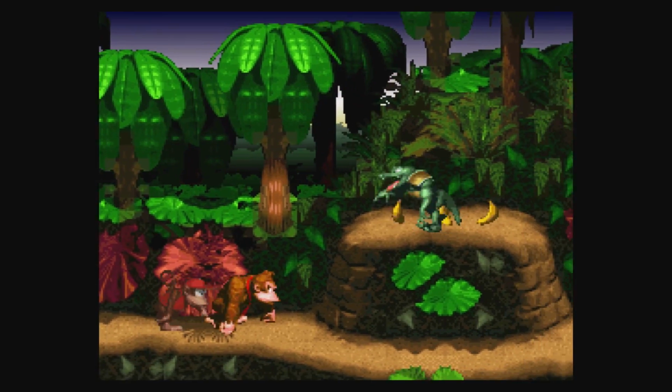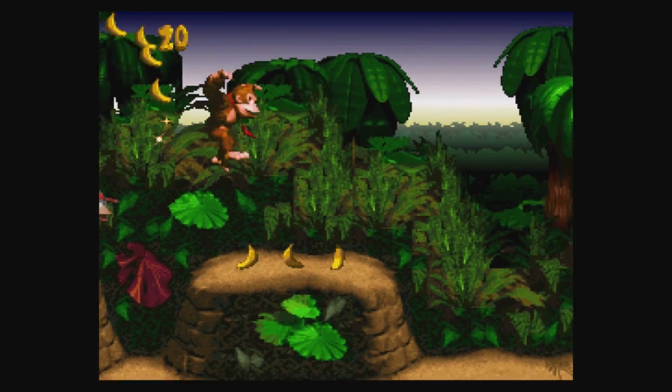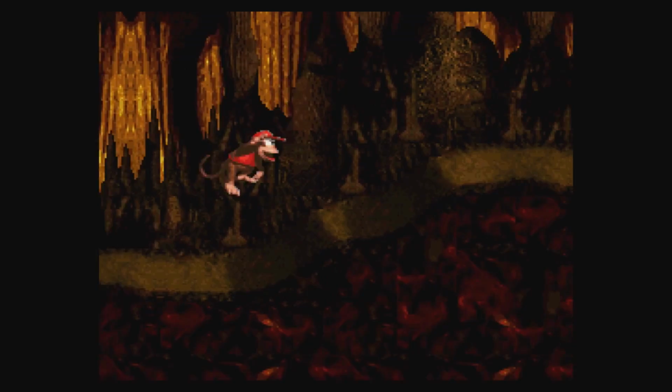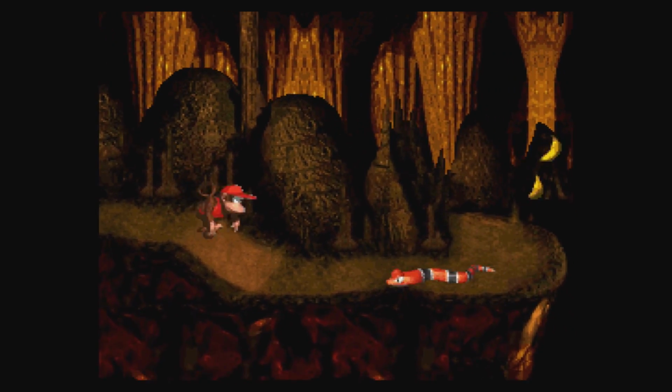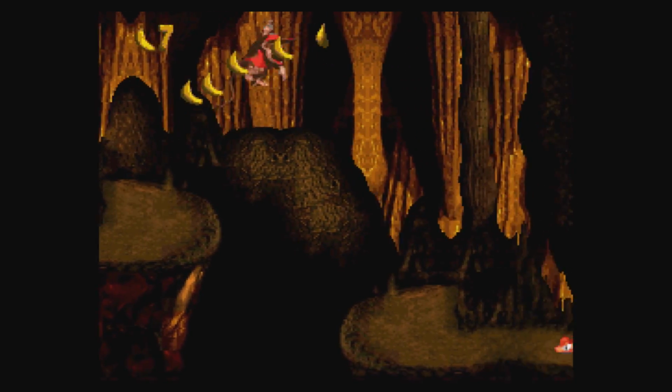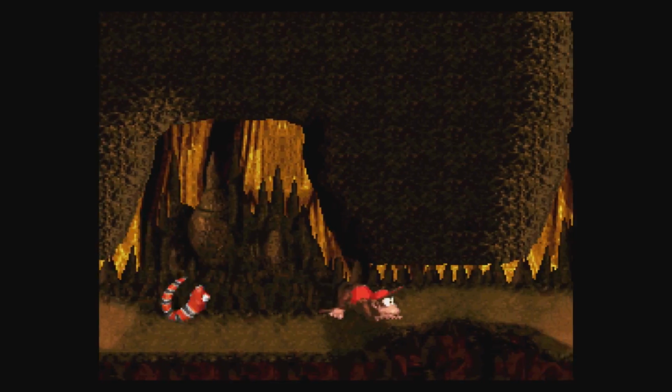Developed by Rare, it was the first use of Nintendo's Donkey Kong intellectual property built from the ground up by a second-party developer. One of the more interesting details from the game's development is the circumstances of this partnership. Nintendo's investment into Rare stemmed from an impressive technical demo Rare put together using the latest silicon graphics technology.